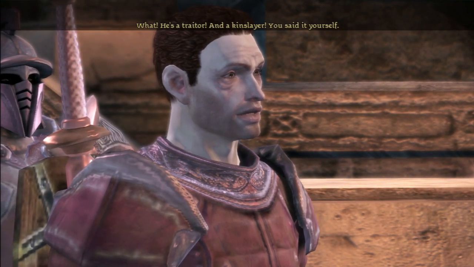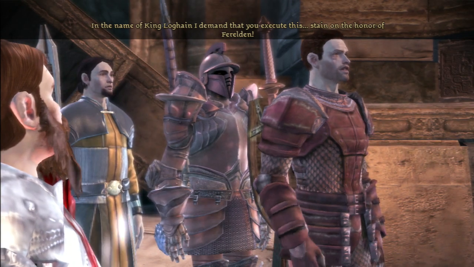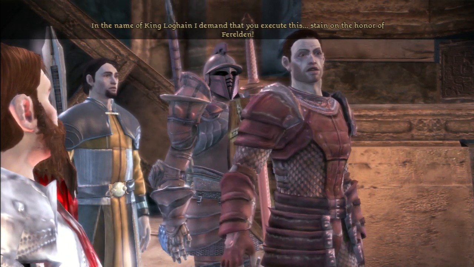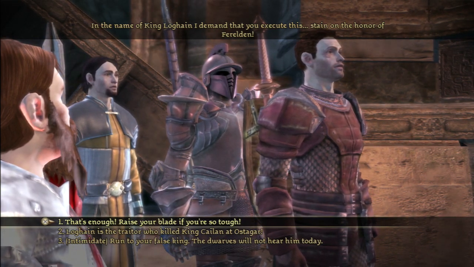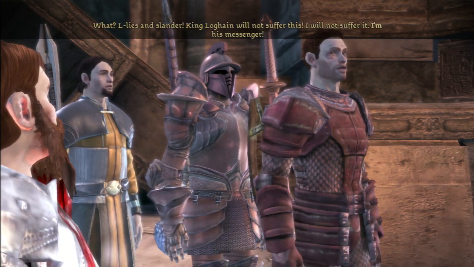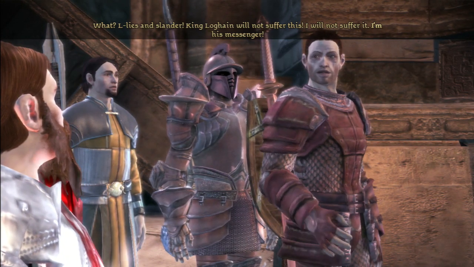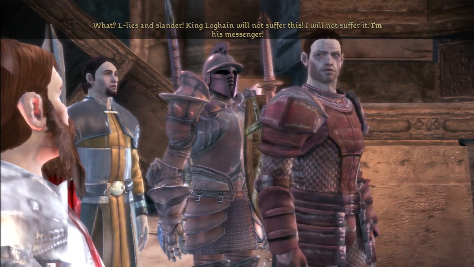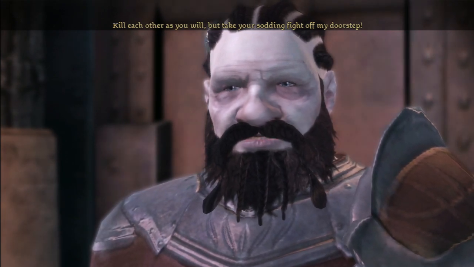Very good. He's a traitor and a kinslayer. You said it yourself. In the name of King Loghain, I demand that you execute this stain on the honor of Ferelden. Loghain is the traitor who killed King Cailan at Ostagar. Lies and slander! King Loghain will not suffer this. I'm his messenger. Kill each other as you will, but take your sodding fight off my doorstep.